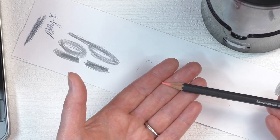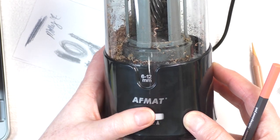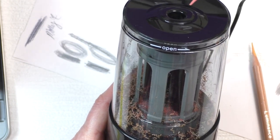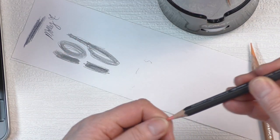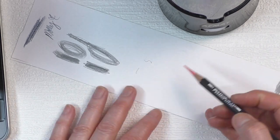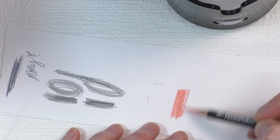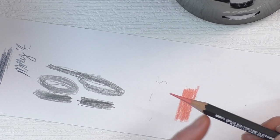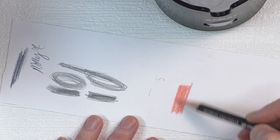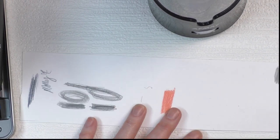Here's a watercolor pencil that I'm going to try. Not really sure. I'm going to the blunt for the watercolor pencil because watercolor pencils are kind of designed, or I usually use them kind of messy. Don't expect to get a fine point from a watercolor pencil. But if I'm saving pigment, right, if I want more of the barrel in the sharpener and not the pigment, and I want more wood in there, less pigment, basically is what I'm saying. So it's really actually pretty nice.